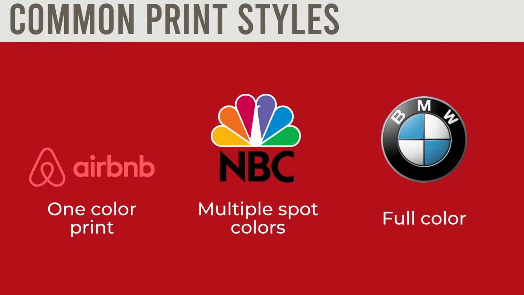And then in the case of the BMW, you would see that the BMW has a bit of a gradient towards the left-hand side, and it's got a lot of different shades of color. That's immediately a full color logo. You could change it to spot color and make all the colors solid, but it will change the entire view of what the logo looks like.